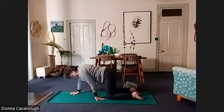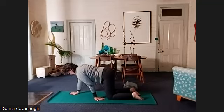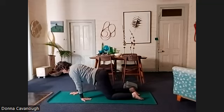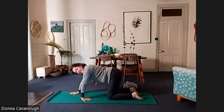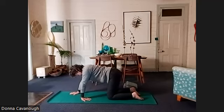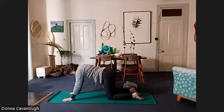So the left fingertips near to the left knee. But if you're not getting enough stretch in your front wrist, then walk the hand further forward. Try to have your fingers out. Feeling your fingertips pressing. Nice work. Releasing that side.